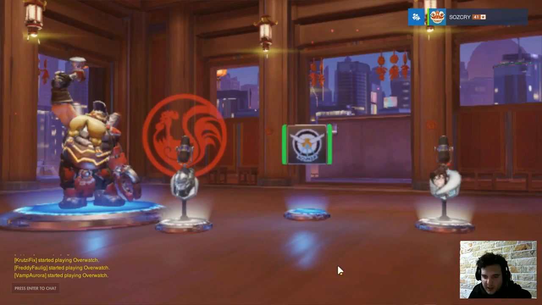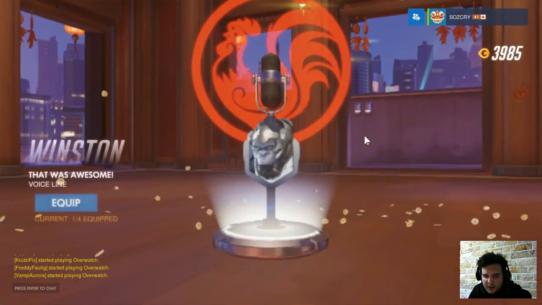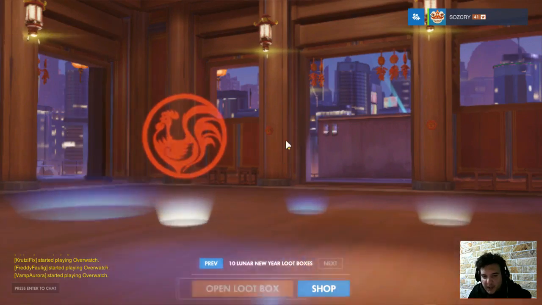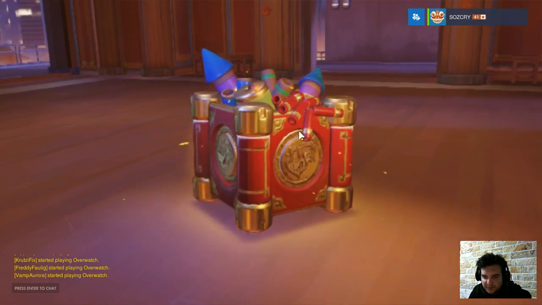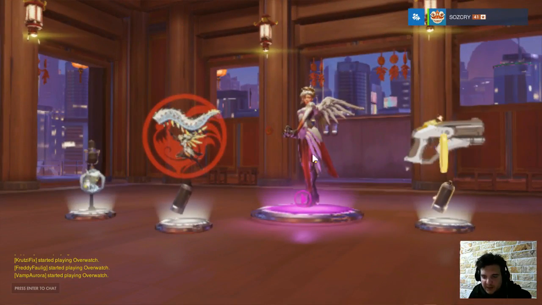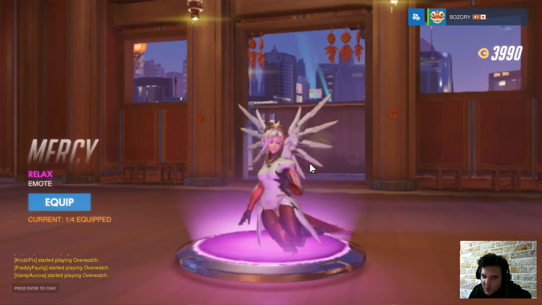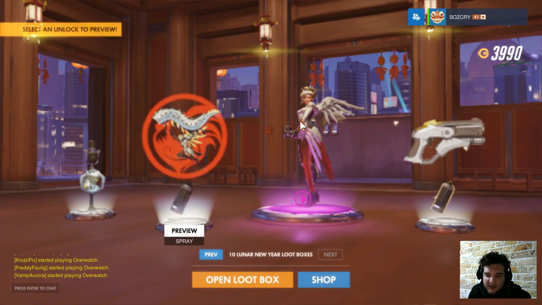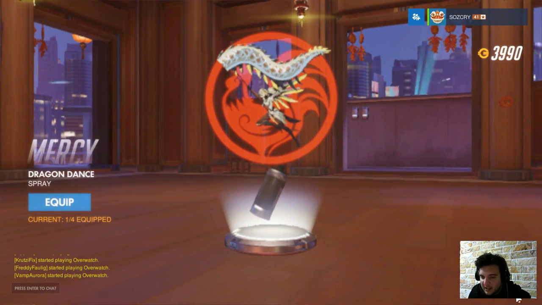Some more rares. Okay, we have all of them. I just got a voice line. Awesome. That was awesome. Winston. One epic. Oh, relax. But of course, we had the seasonal event one, the seasonal event, yeah. Emote, so we're gonna keep that and not this one. Oh, we got a spray also. I'm gonna see the dragon dance again.